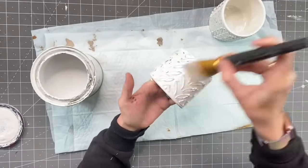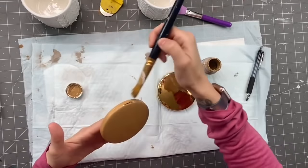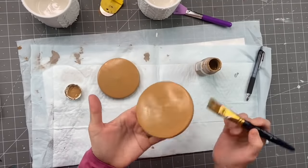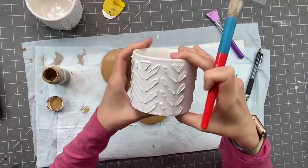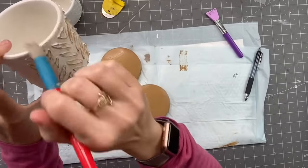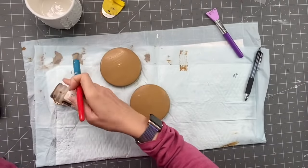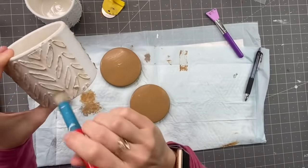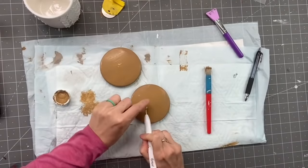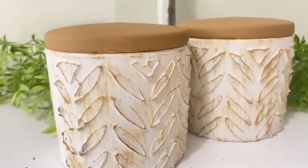I'm taking Linen White chalk paint — you could also spray paint this — and doing three coats, making sure to get into all the little grooves of the caulking. Three coats were needed to cover the speckle effect. Now taking Hazelnut by Waverly, I'm painting the tops in gold and doing two coats. In the picture it has knobs, but I liked it without since my version is on a smaller scale. Then dry brushing Hazelnut over the design — oh my goodness, do you see that design just popping out? It is gorgeous, and I love that I pushed myself out of my box here.